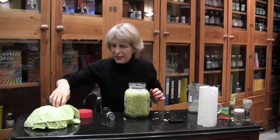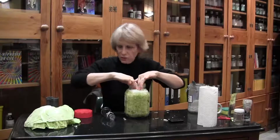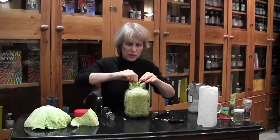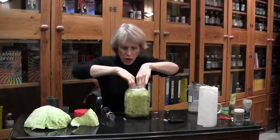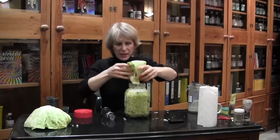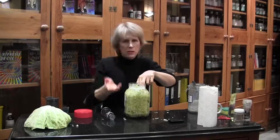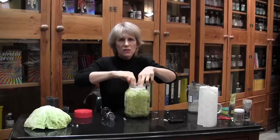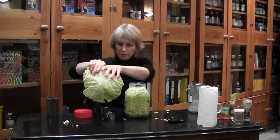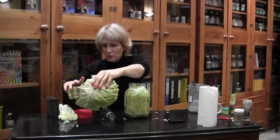And now I'm going to take a leaf. What I'm going to do is I'm going to force the leaf down on top of it. And this is to constrict it down into the jar. Right down into the jar. So that it's keeping it down into the jar. Now when it ferments, air is going to come up. Lots of gases are going to come up, and it's going to be bubbling. Be bubbling for days.